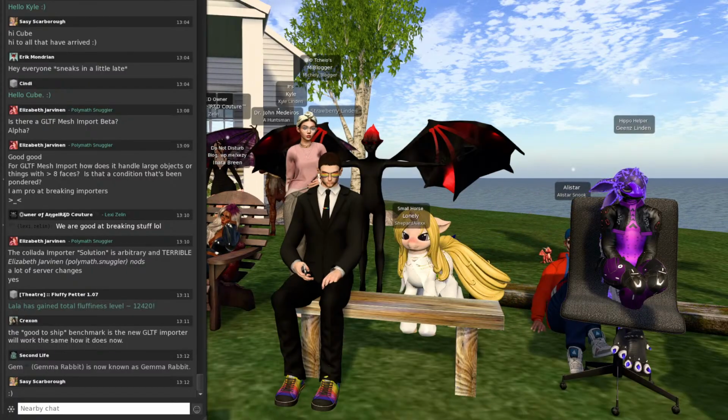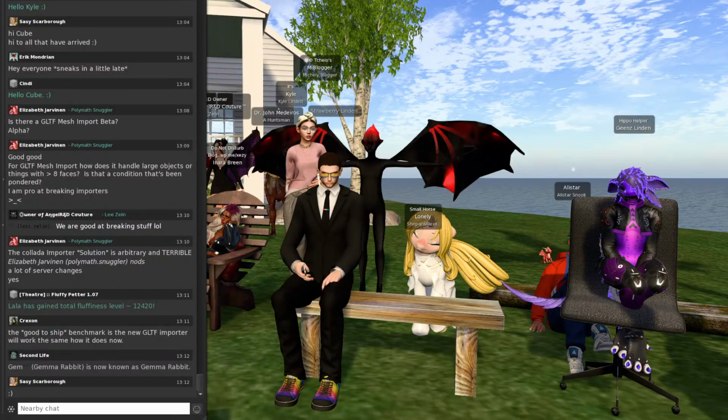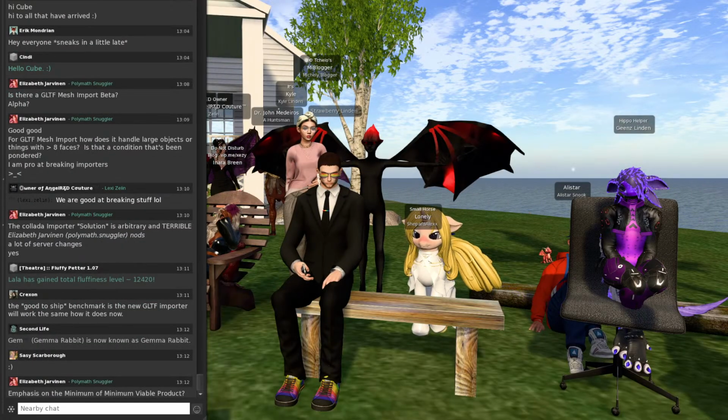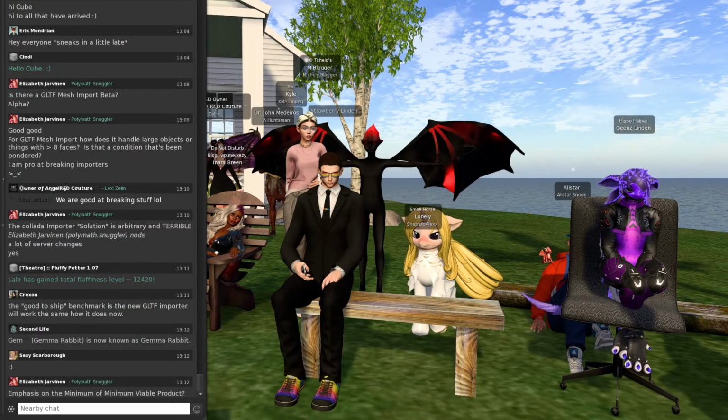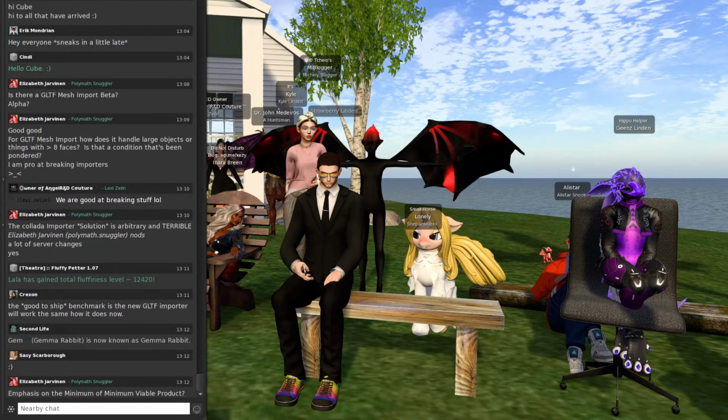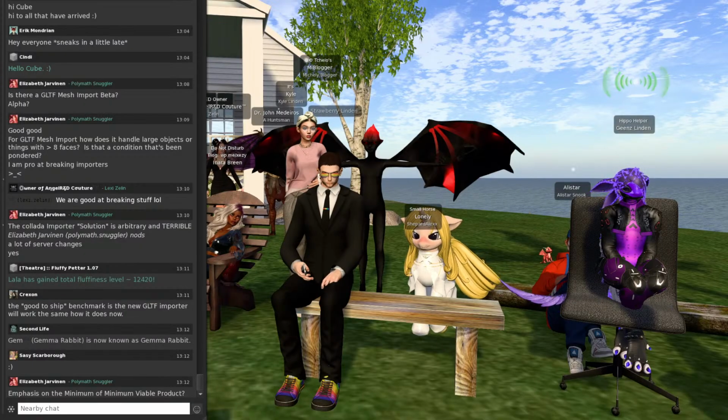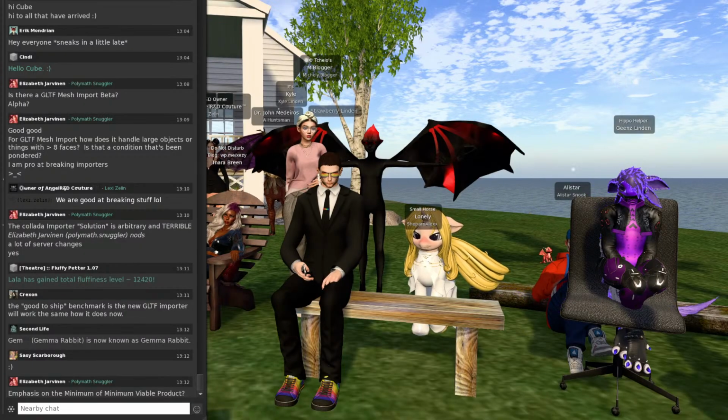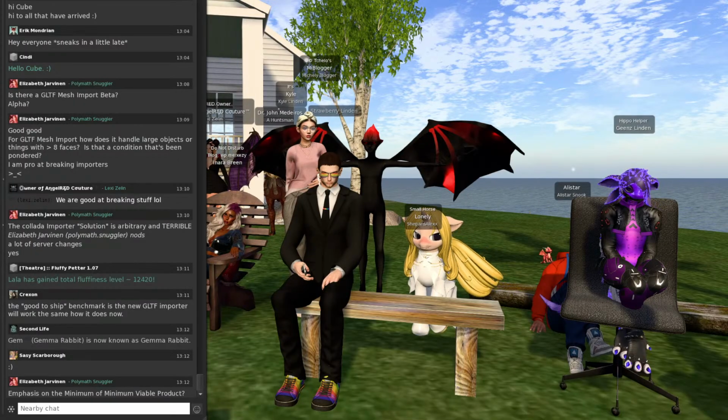With the inventory favorites, is that going to be inside the inventory, or is that going to be a separate function like favorite wearables in Firestorm, etc.? It's going to be in the inventory. Is that open to suggestion that it not be?